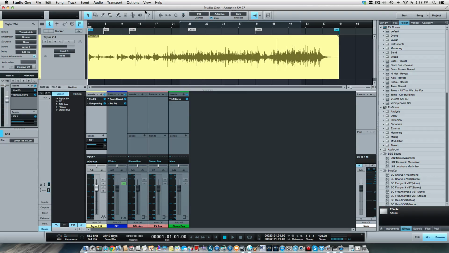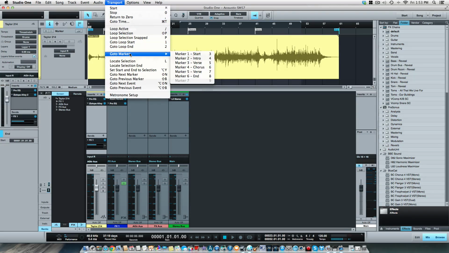The other way to do it is you can go up here, transport, go to marker, and you can see these are all marked. You can have up to eight positions. Now, this is great, but you can also use the numeric keypad. You can see over here it's showing the number, right? The only problem with this is it starts at 3, right? So it's kind of confusing, because you would think that you would want the 1 to be the start and then 2, the second, and the 3. But I understand why. Probably numeric 1 and 2 do something else, so you can't use those keys.